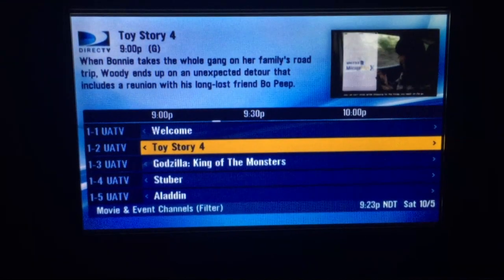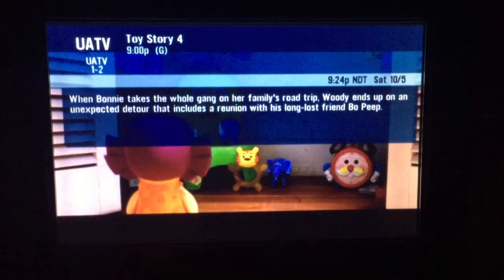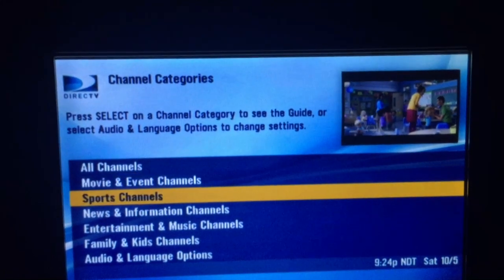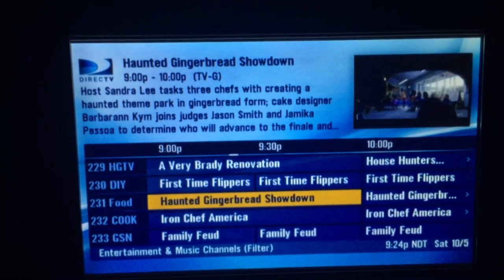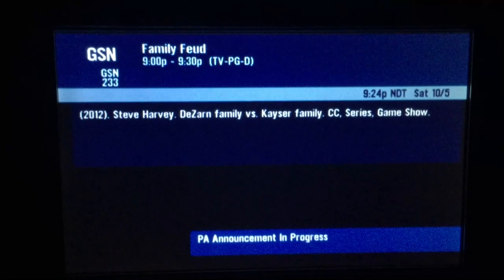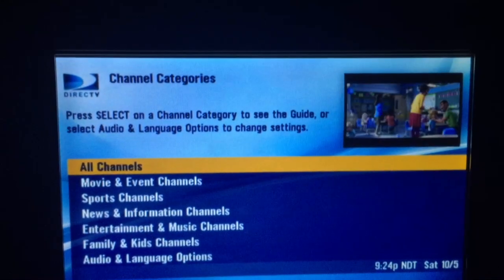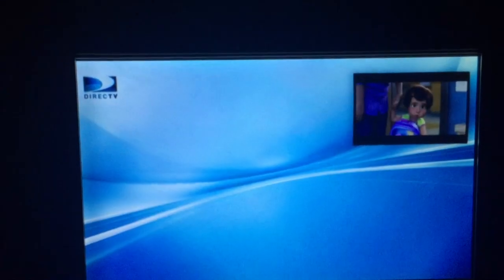As for how this DirecTV stuff works, it's exactly like your home conventional TV — if you have DirecTV, that is. You can tune into any station you choose and watch whatever kind of movies and TV shows you want, as long as it's on. The downside to the broadcasting service is that you can't always find the exact content you want to watch, and if you do end up finding it, you can't always start from the beginning. I get this really isn't a problem for TV shows or sports games, but for movies it can be weird to jump on board the story train right in the middle of the action. Even though a lot of people have their own streaming devices, this service is still great for live shows and sports because you can tune in without needing wifi or a charged battery. I'm so glad this service is free, not just because I'm cheap, but because if you were hypothetically traveling with a family, it would really suck to have to pay up to $8 per kid just so they can watch SpongeBob for a few hours.